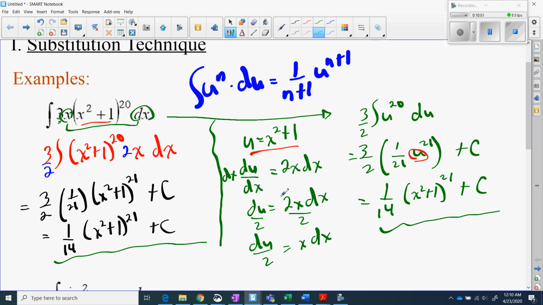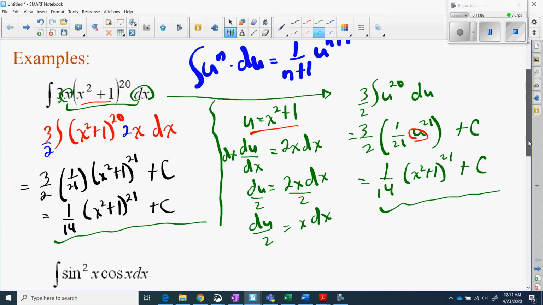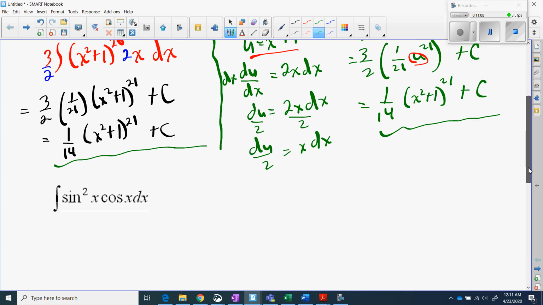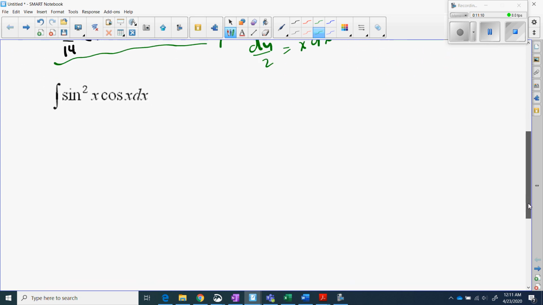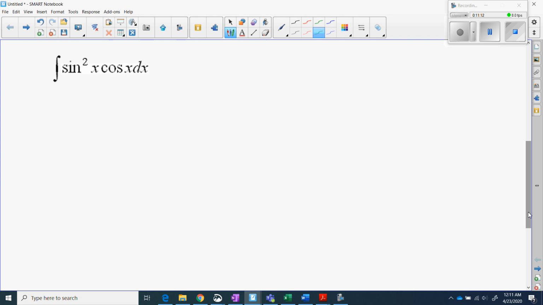This is only something you're going to move toward if you can't see a way to get through it just by inspection. Then you're going to look at switching out to new variables. As I said earlier, some of the ones that I'm going to do, you're going to look at and say, well, I wouldn't have done it that way. I would have just left the x's in there and done this. Absolutely fine, and that would be great. All right, on to our next example.